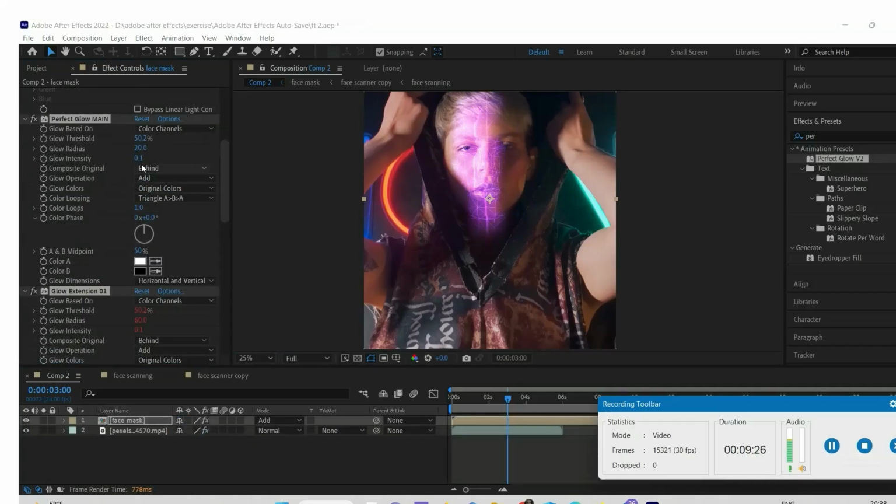Now with the perfect glow we can play with this intensity. It is too much. 0.4. Yeah, 0.3. And with the radius 30 and the glow threshold.